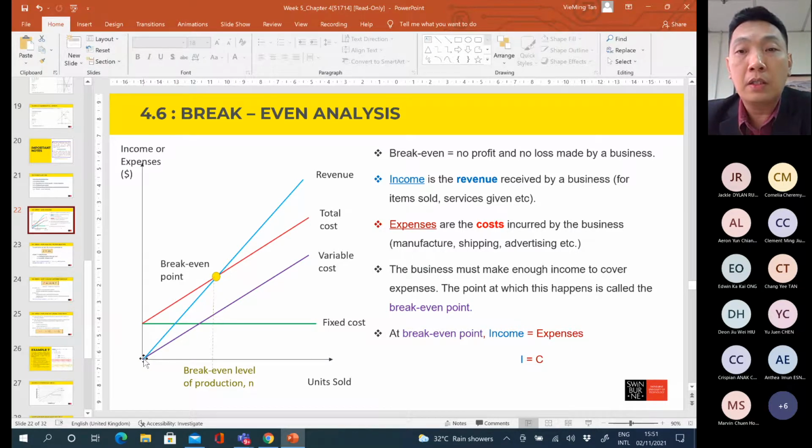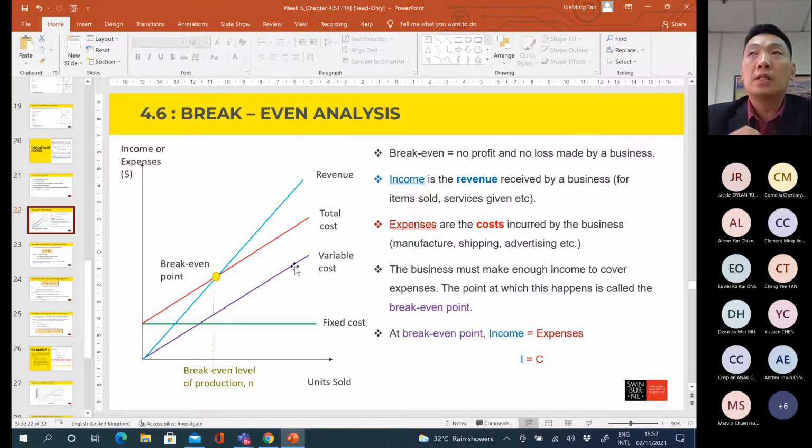Variable cost can be in terms of electricity, utility, water, and some resources or raw materials. Raw materials are considered variable cost. For instance, if you want to produce Coca-Cola, you need to have water, sugar, syrup, coloring. All these are considered variable costs. So variable cost is also upward sloping. When the unit production increases, the variable cost will also increase. So this purple line is the variable cost line.